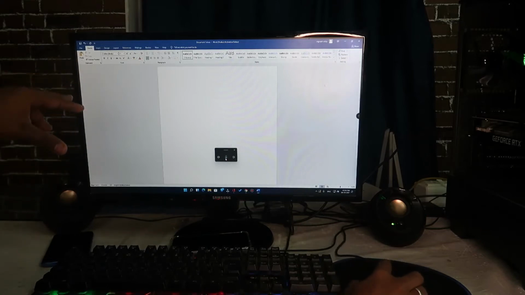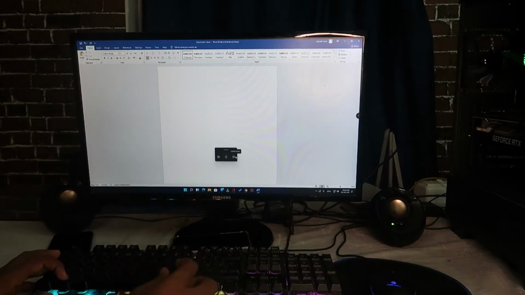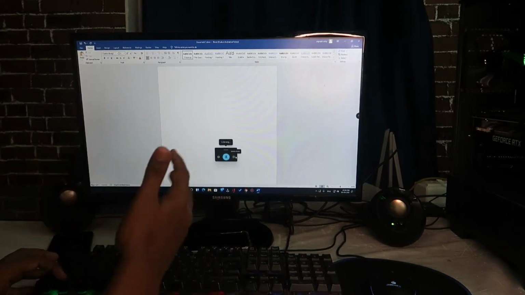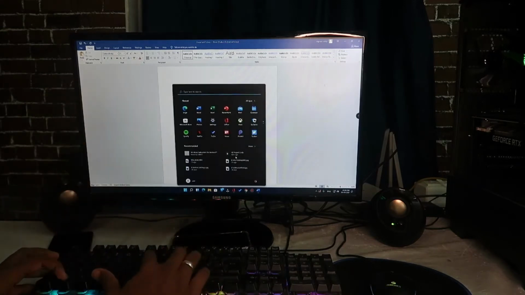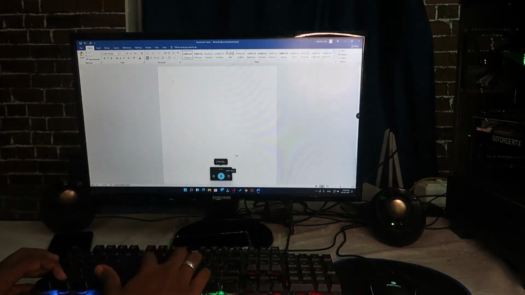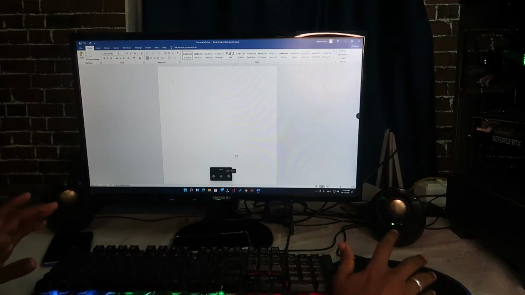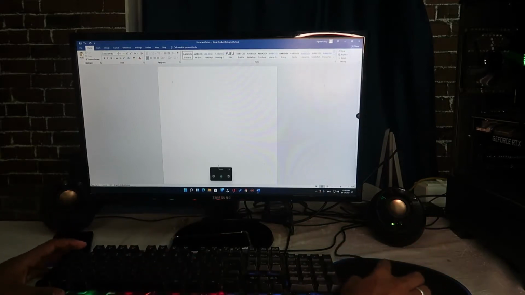It also has multiple features. If you want to pause, you can use the same Windows plus H key. It will first start listening, and clicking the Windows plus H key again will put it in pause mode. Like that you can easily use the speech to text feature. And it also has some additional settings.